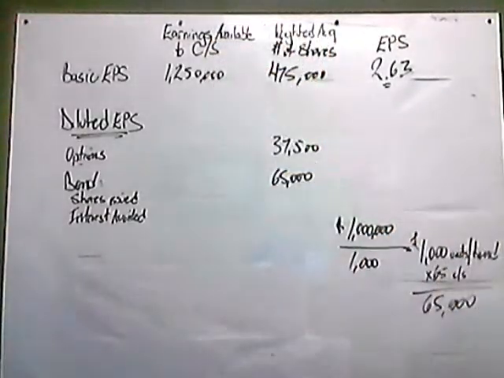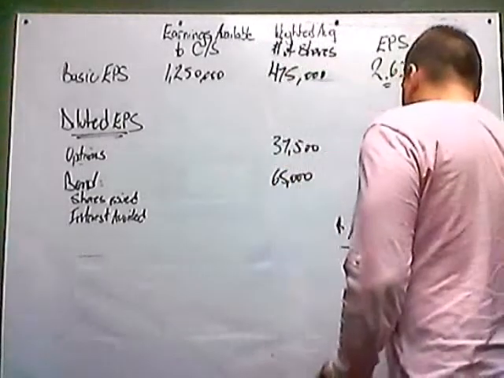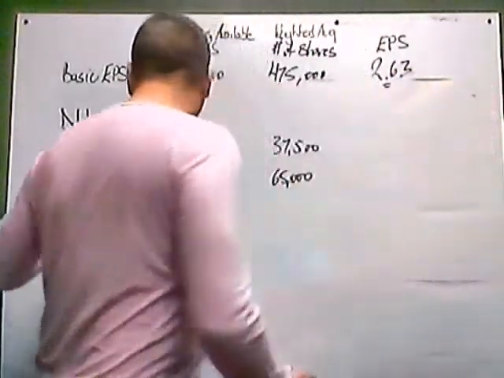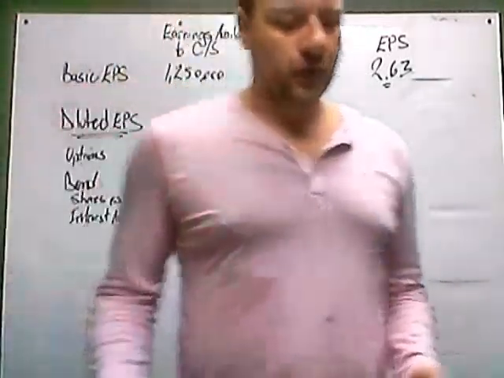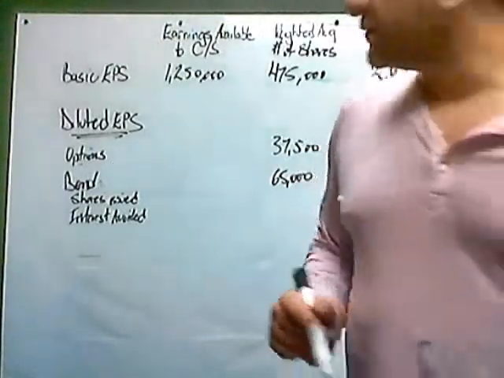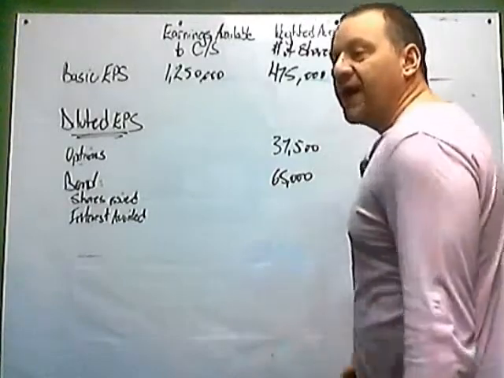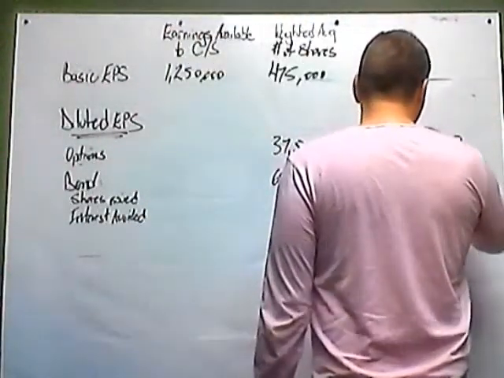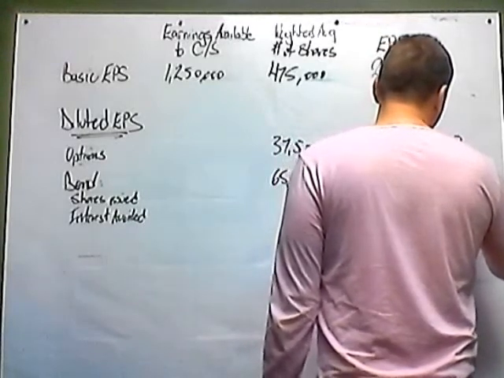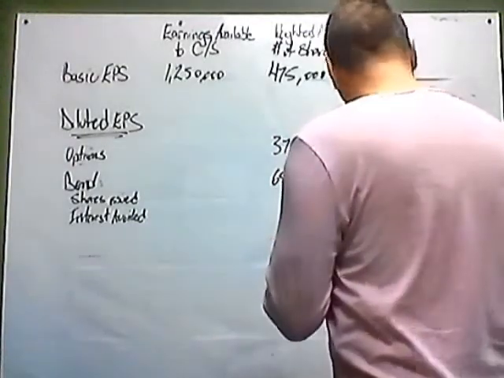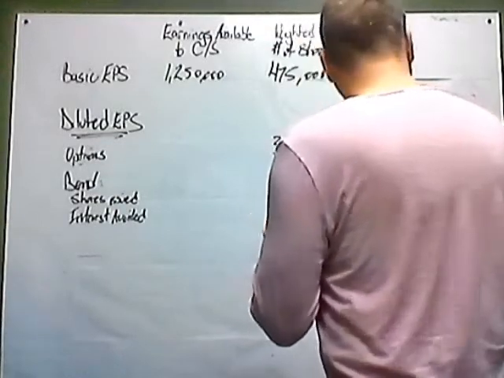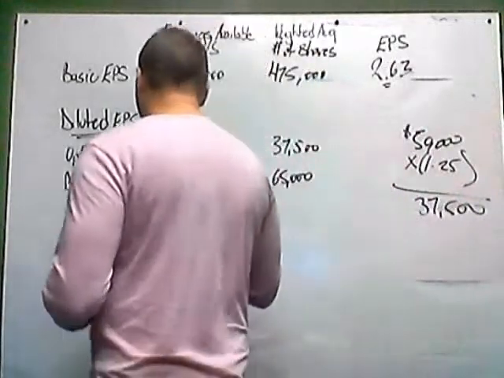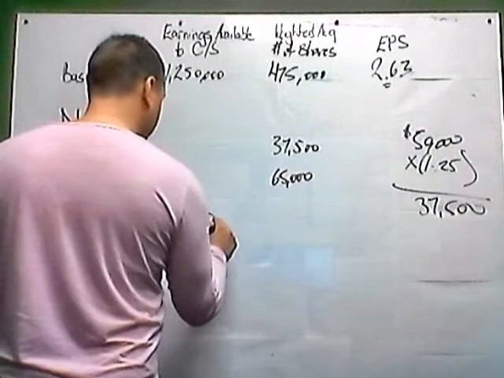Now you're going to see how over time this is getting diluted. Now we've got to remember another thing. Since we've potentially converted the bond into shares, we avoid paying interest. In this case, the interest expense was $50,000 a year. That's pre-tax. We need to figure out the after-tax expense that we're going to avoid. So $50,000, your yearly interest, times 1 minus 0.25, which is the tax rate. So 0.75 times 50,000 is 37,500. So we avoid paying interest of 37,500.